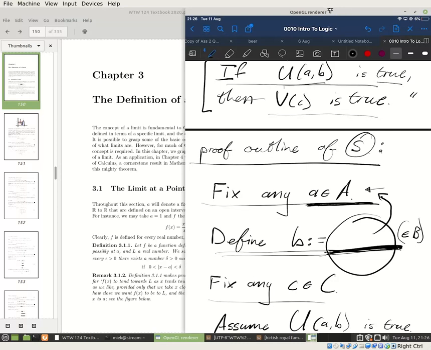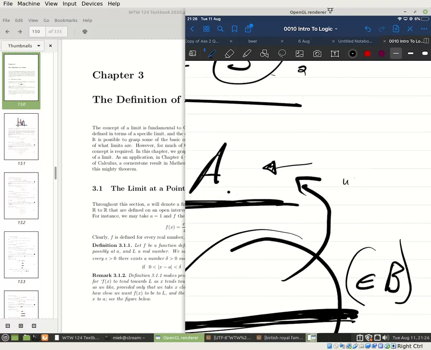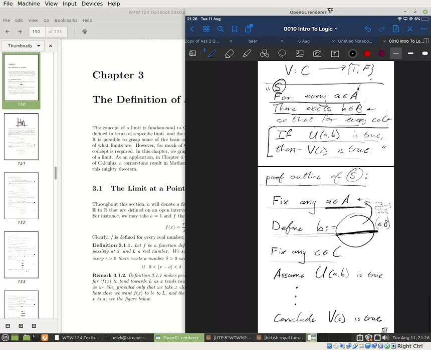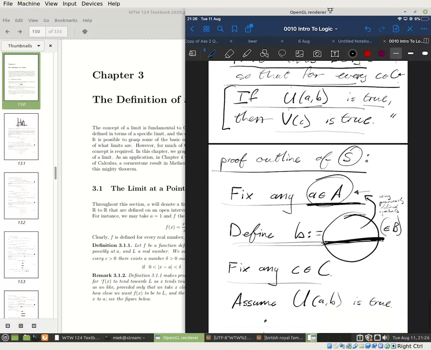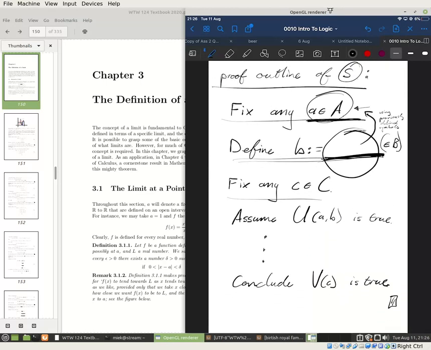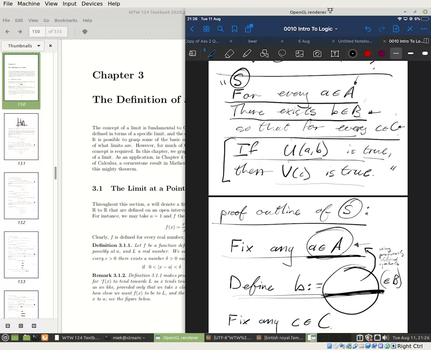So I'm going to write down here, using previously defined symbols. And the only symbol that we have previously defined is this A. So we're only allowed to use this A. Okay. And then we move on.